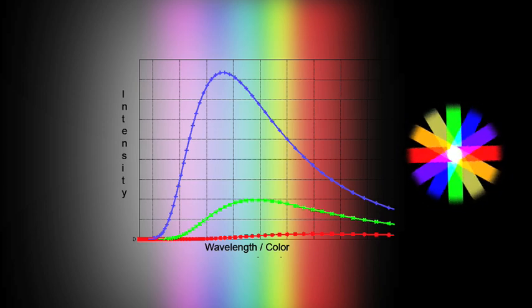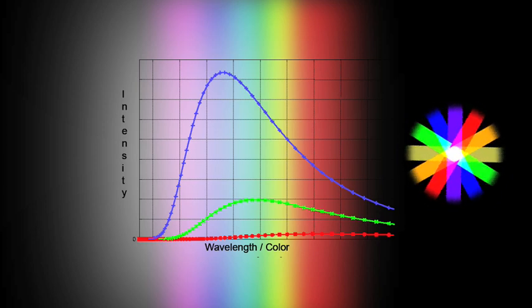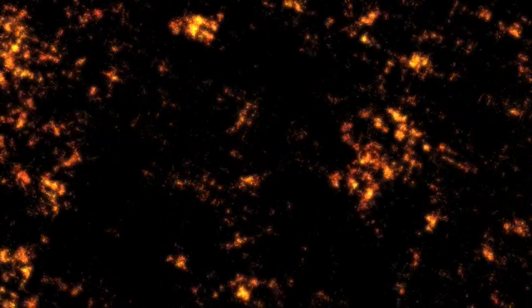A heated black body follows this color path as the temperature rises. A good example of black body radiation is the heat inside a kiln. Inside the kiln, electromagnetic radiation, light and heat, exist in a form of standing waves.